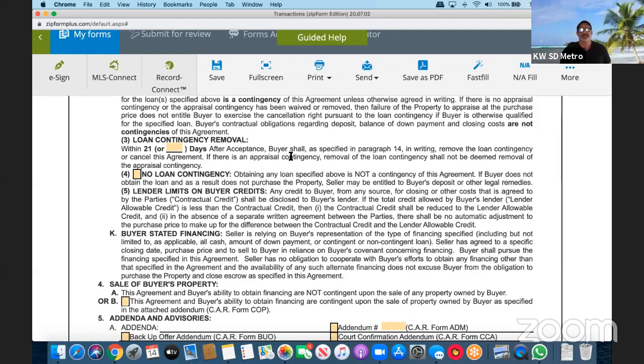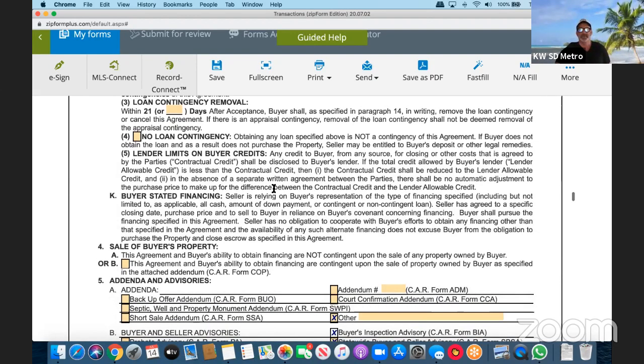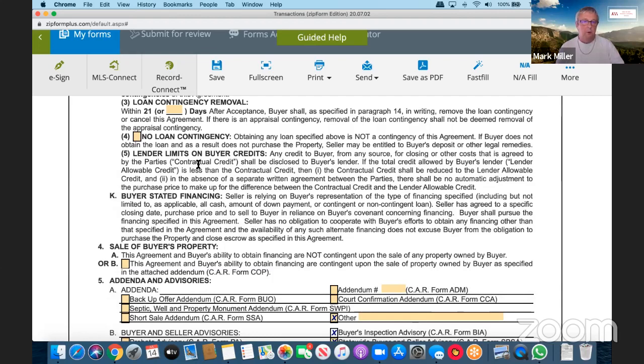But keep this in mind. The bank will say the loan's fully approved, we can move forward. They're not 100% approved. The bank could still pull back. So even though you're probably going to do a contingency release on the loan, just know that the full release of the lender contingency is not a guarantee that they'll get the loan. That has happened. Or item 4, no loan contingency. Again, you would check that box if there is no loan contingency. And again, that might be pre-checked if you put all cash on the first page.